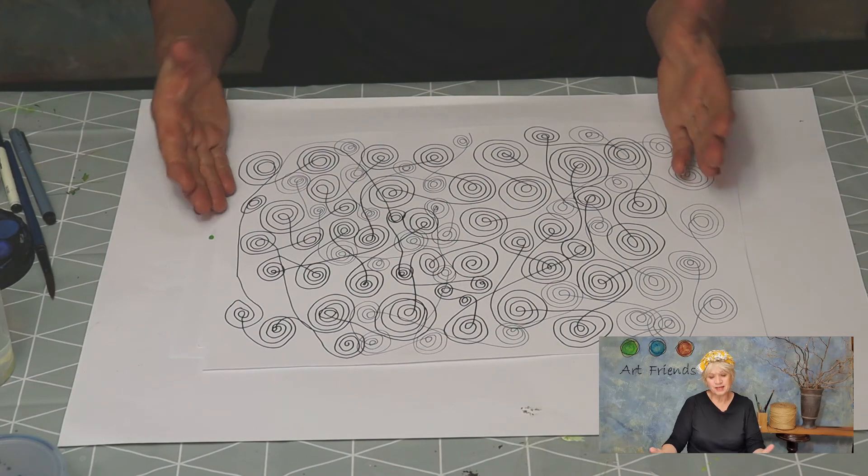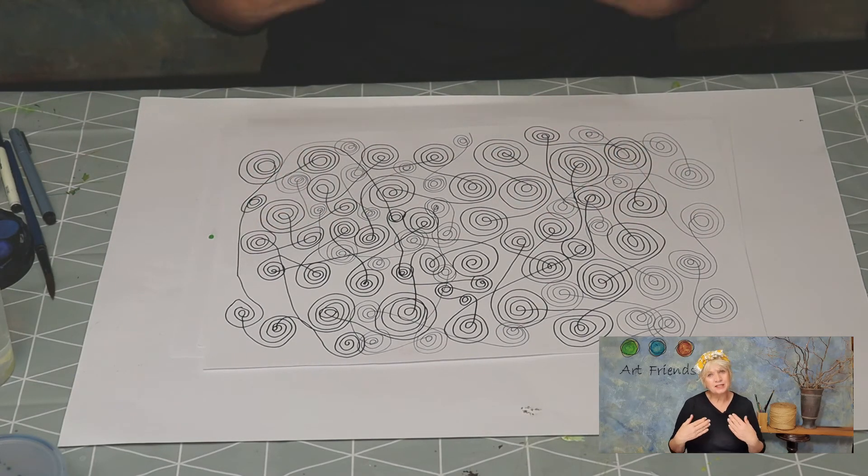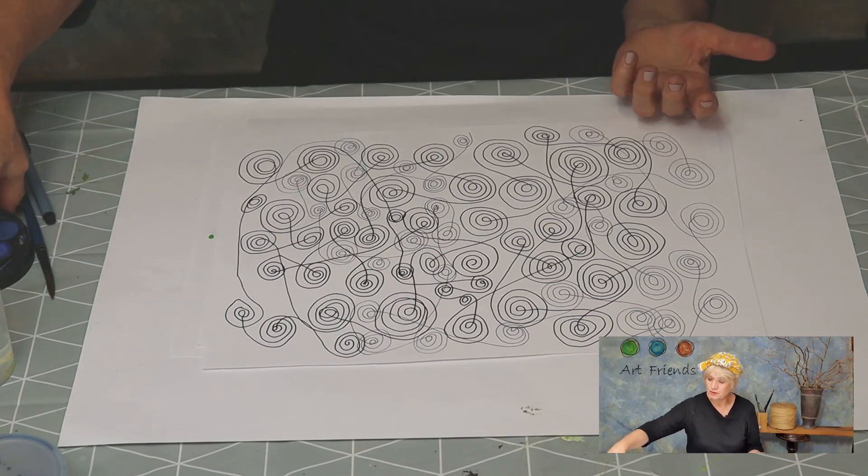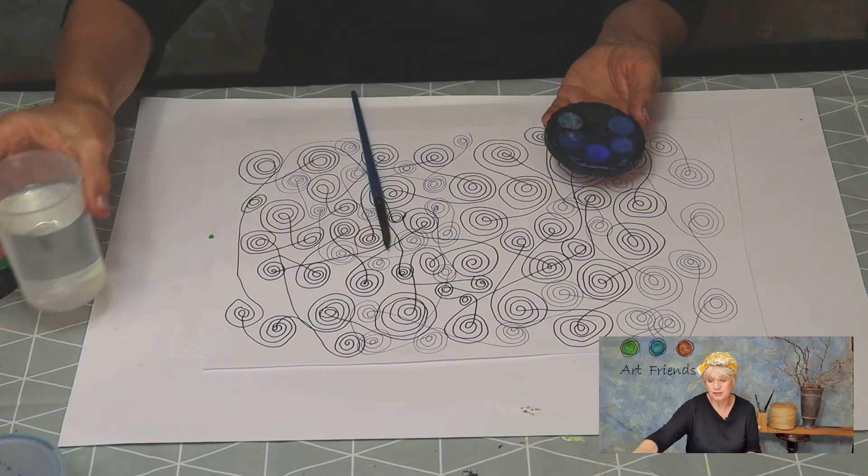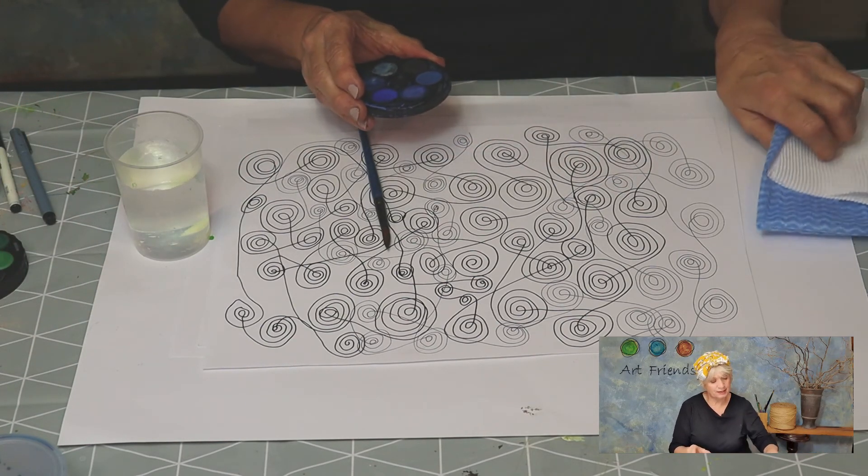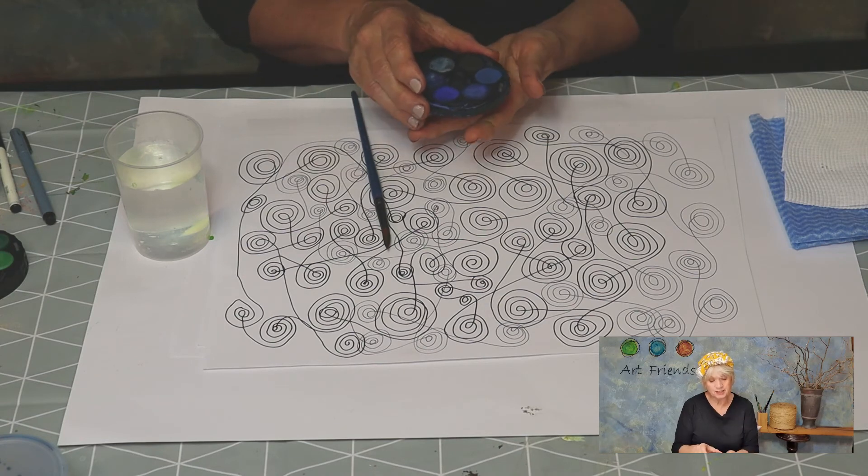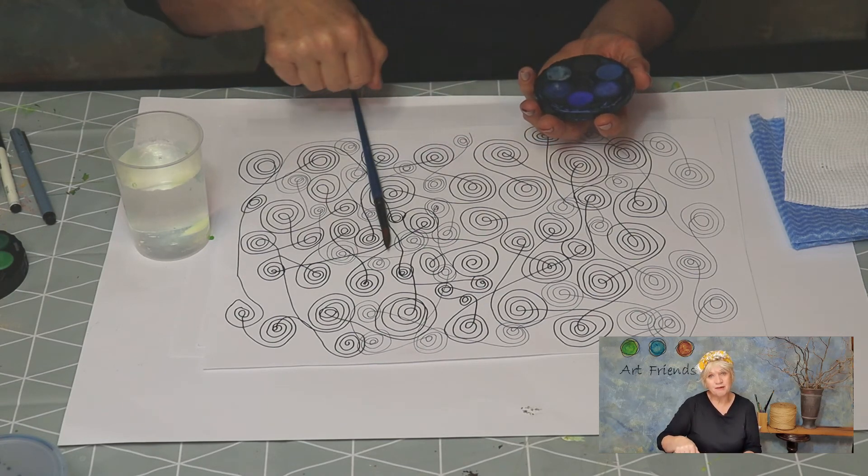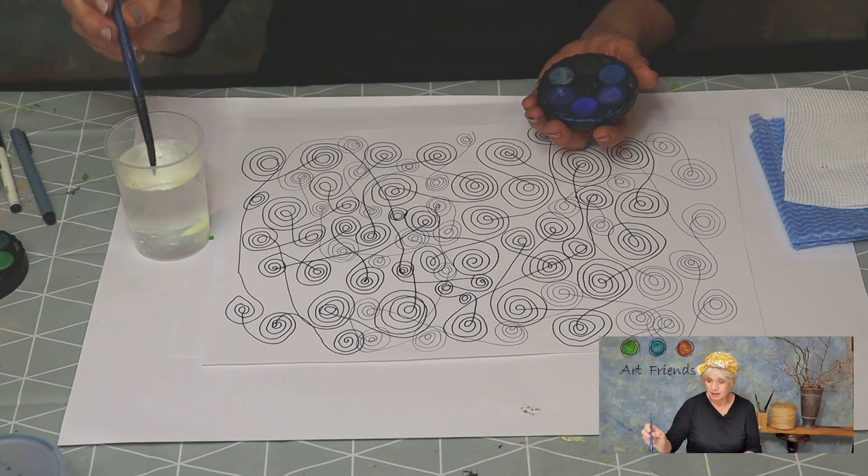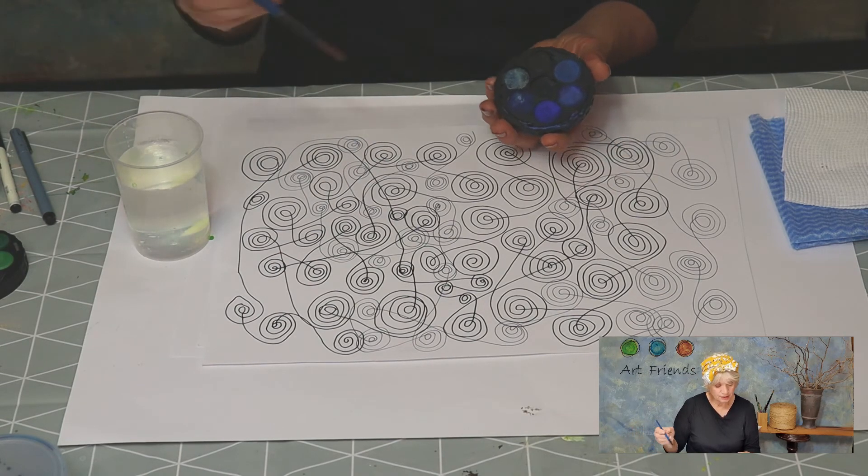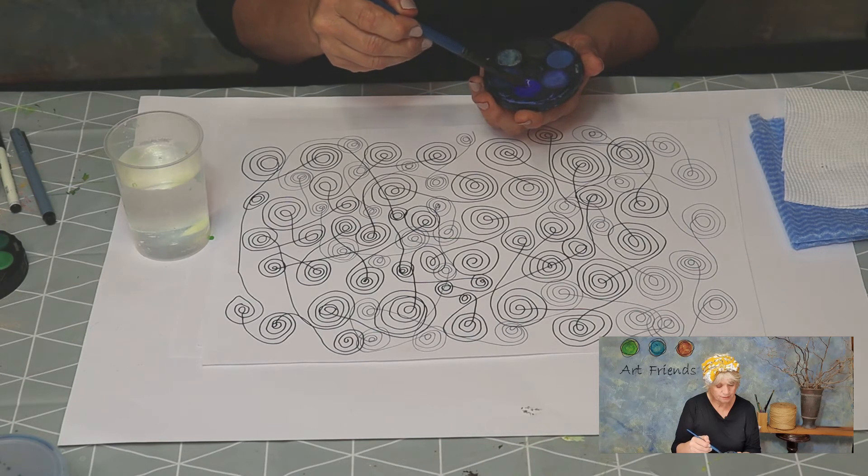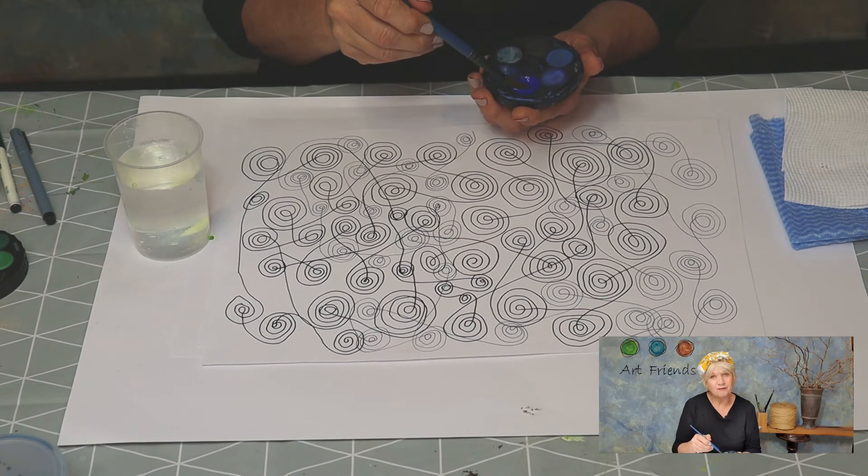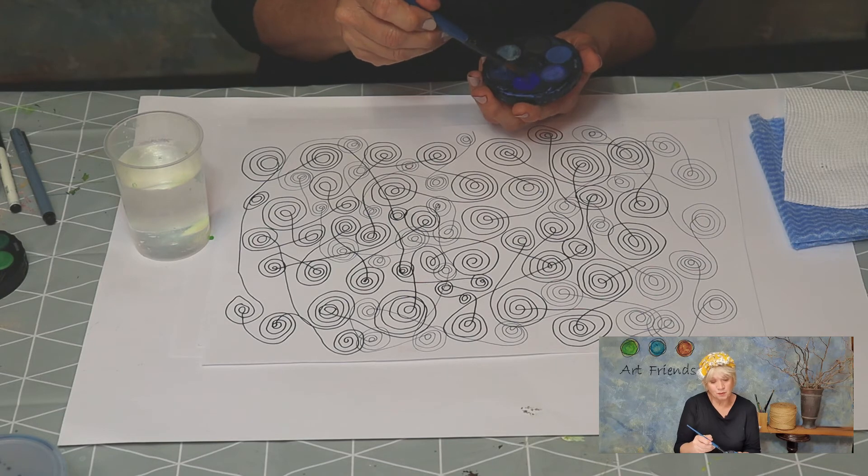We're going to use our spiral page to continue that theme of spirals and we're going to use our watercolor pan, our watercolor brush, the water and our paper towel here. I'm going to just continue that lovely spiral, that lovely flow we get and I'm using lots of water. To create our watercolor I'm just popping some water in the pan using the edge of my brush and I'm going to enjoy that flow of spirals but with the watercolor brush.